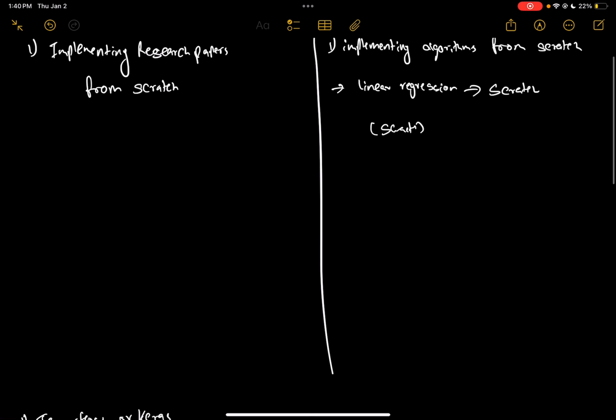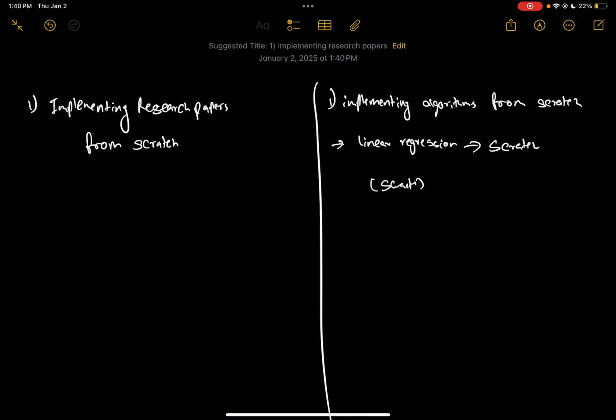So we can see that these two models are very simplistic, but learning how to do them from scratch, without importing any modules, will help you understand in detail how these things work. The second part is a bit off on a tangent: implementing research papers from scratch. I would not say it's very commendable, because research papers are hard. The one I'm doing currently is Attention Is All You Need.